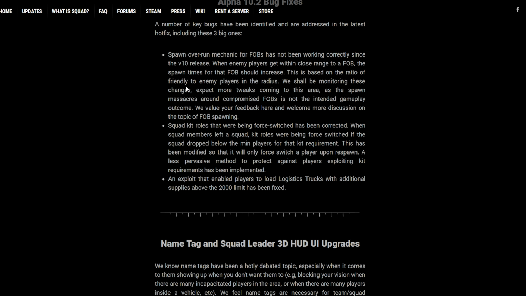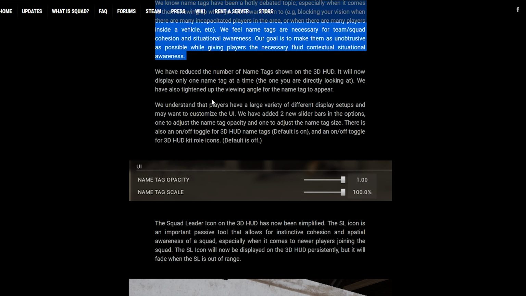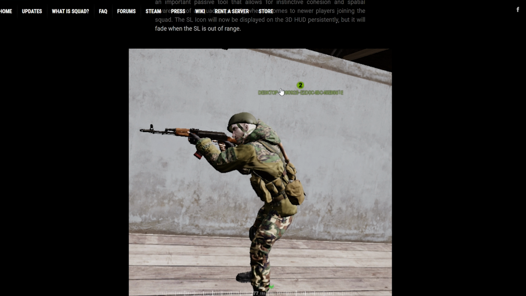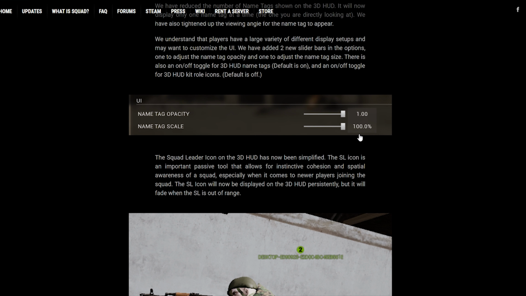Name tag and squad leader changes. So this doesn't really wow me too much, but they're changing the name tag things, and you'll notice sometimes when I play, there's so many people, especially on Invasion, crowded into one area. It's hard to see anything because all the name tags start stacking up on top of each other. They block sight lines. You can't see what's going on because these name tags are in the way. So this is a step in the right direction.